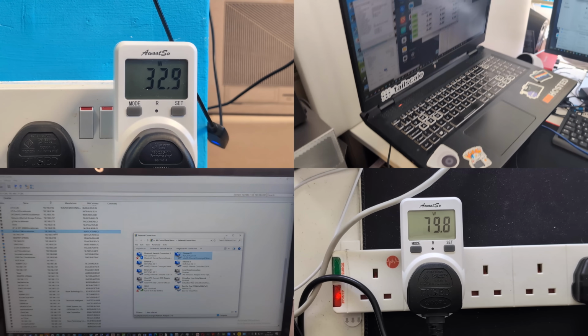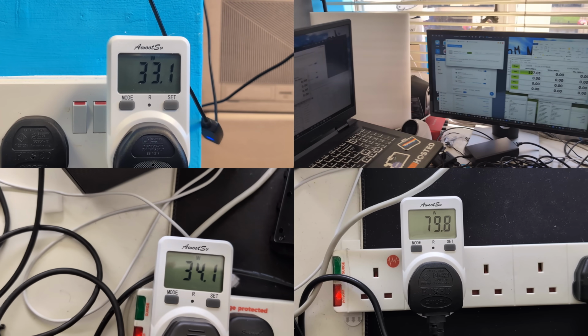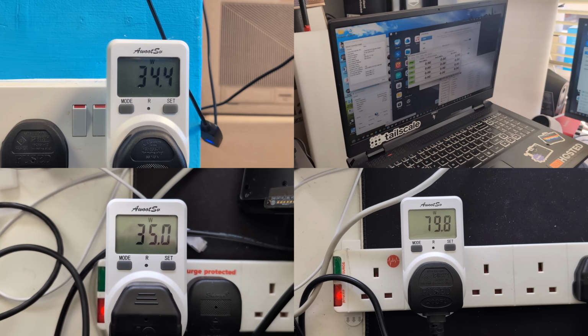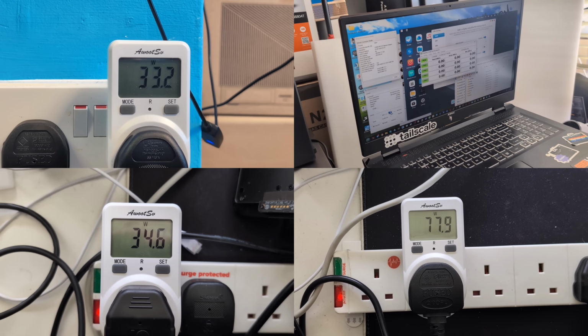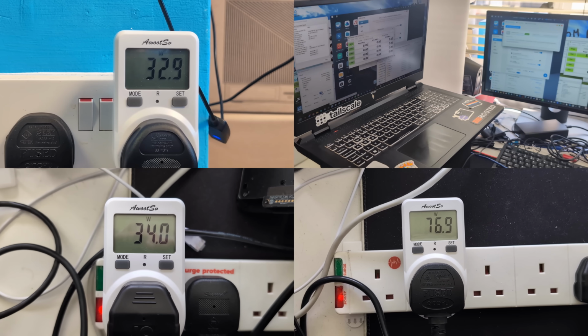And from that, with the software being the only thing to access it, it actually was higher than the hard drives at 40 to 41 watts. And again, that was due to the optimization of that software not quite being good enough, in my opinion. And again, something they're going to have to work on.